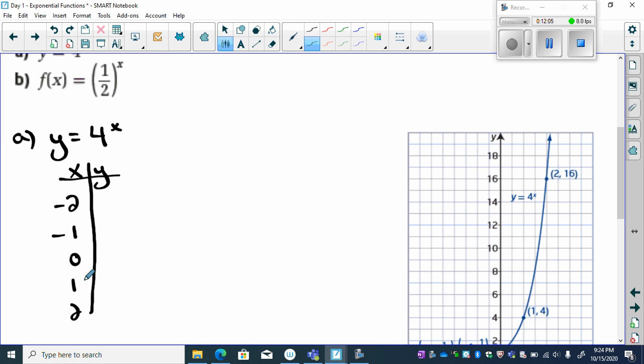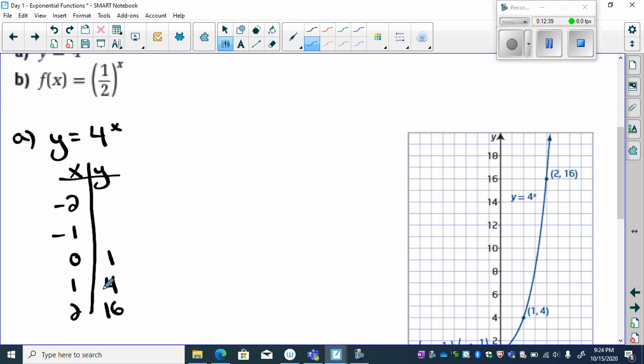So 4, if I fill a 0 in for x, let's start here. 4 to the power of 0. Well, anything to the power of 0 is not 0, it's actually 1. Okay? 4 to the power of 0, 3 to the power of 0, 1/2 to the power of 0, 10 to the power of 0, x to the power of 0, they all equal 1. This should be an easy calculation. If I fill a 1 in right here, 4 to the first, 4. If I fill a 2 in, 4 squared, that's 16.